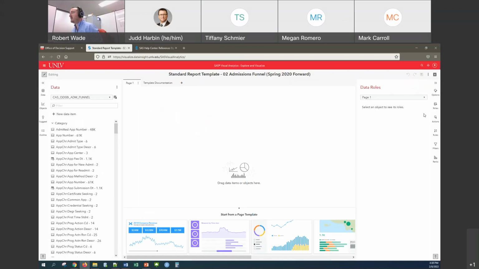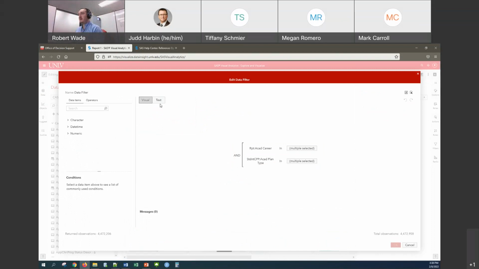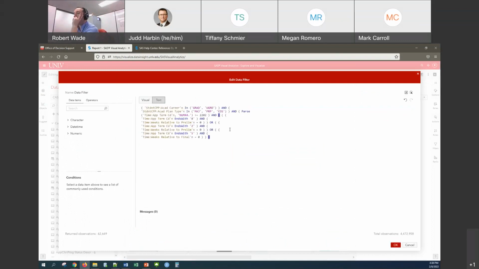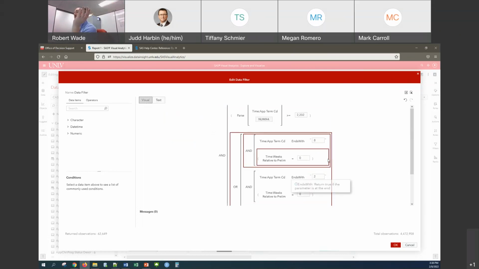I'm going to go back over to the basic report that we were working on. And I go back to the edit data filter. And I'm going to just copy and paste over this. Okay, so now I have the filter for career and plan type in there, because if I look at visual, it looks the exact same as it was in the other.